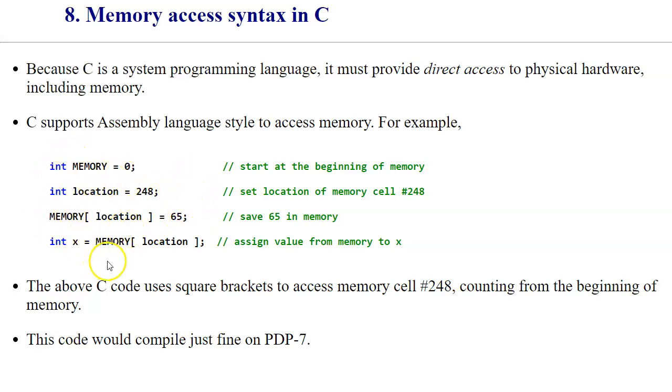And let's take a look at this sample and its logic. So we're trying to start at the beginning of memory. So we're establishing some kind of integer value which is simply set to 0. And we say, okay, in this array of memory cells, we would like to access location number 248. So we use another integer and we say, okay, let's use that location. So the way C syntax deals with memory access is that you have to have some kind of base address, which in our case is just a 0, and then an offset from that place.